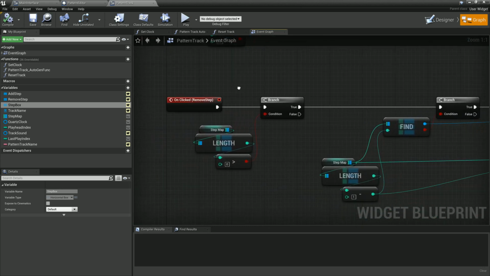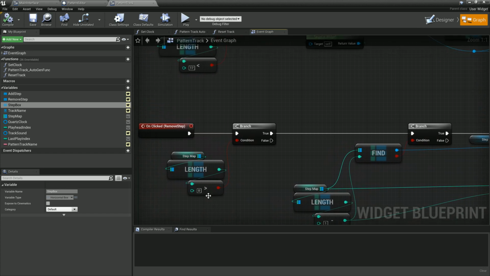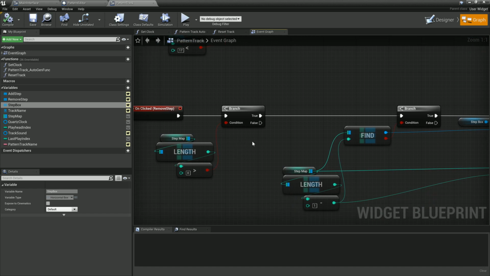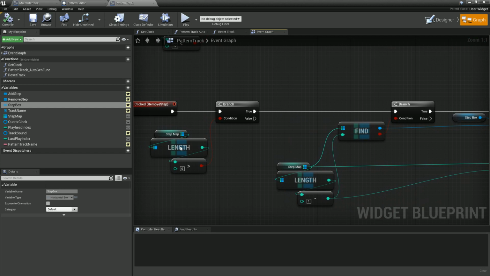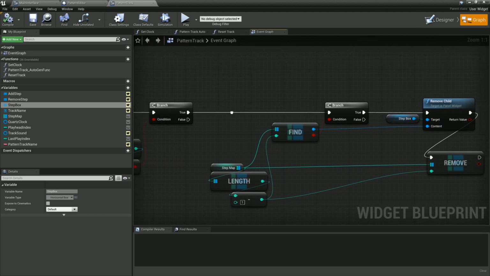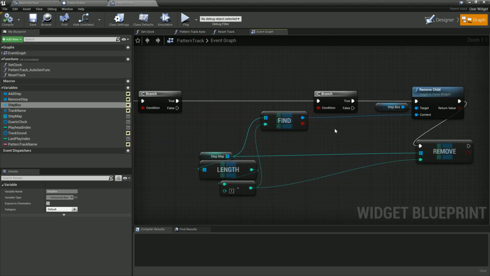When I remove a step, I make sure that the length is not smaller than my minimum, right? Basically making sure that it's greater than 0. And that's just because if you put in some wacky index here, you'll get an error, and I just don't want to mess around with that, right?